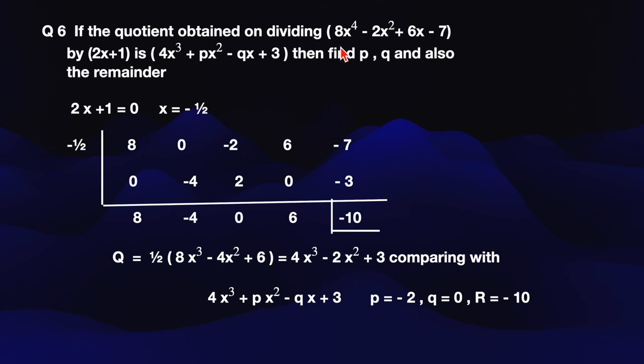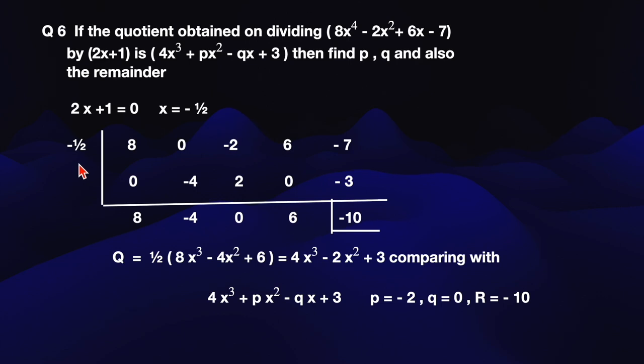And then write down the coefficients of this polynomial here. So 8. Coefficient of x cube is 0, so 0. Then x square minus 2, x is 6 and this is the constant. So write down 0 here. 8 plus 0 is 8. Into minus 1 upon 2, you get minus 4. Add up, you get minus 4. Multiply with minus 1 upon 2, you get 2. When you add this, you get 0.